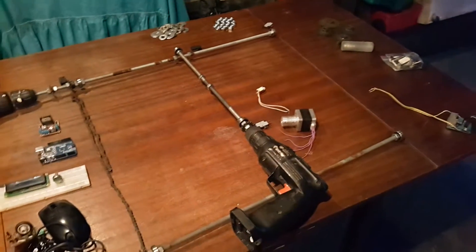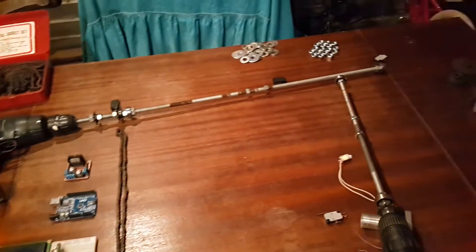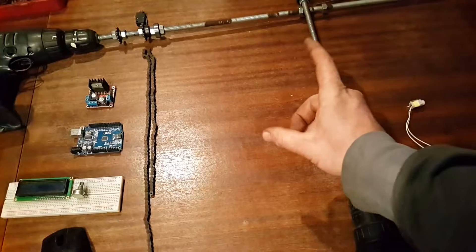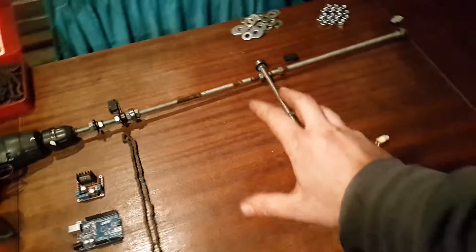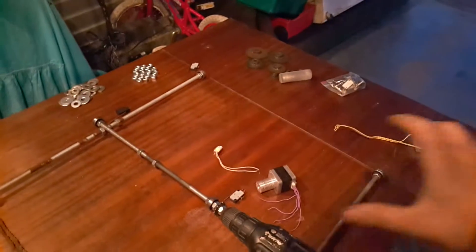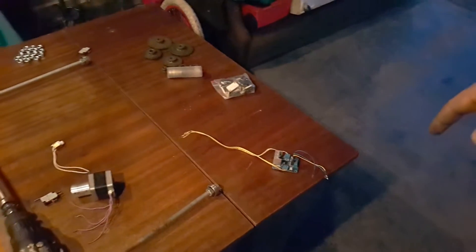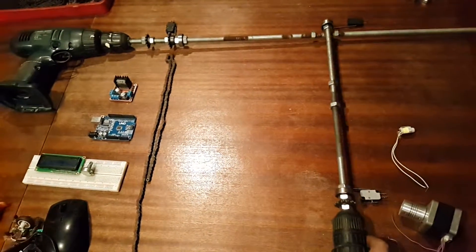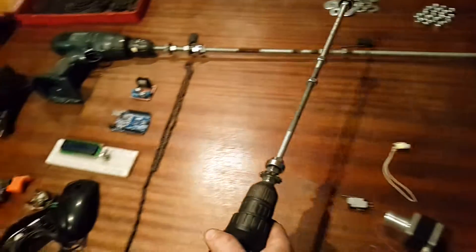I can already see some problems that are going to happen with it. As the drill rotates, these rods are actually kind of bent so it's going to bounce around a lot. Also, the spray from the spray paint can is going to be kind of big, so it would probably look like a better image if the size or resolution was a lot bigger — maybe two meters across and a meter down. But with all that distance and the weight of a drill going along that shaft, it would probably look kind of weird, and the drill could end up getting jammed before it clicks the limit switches.